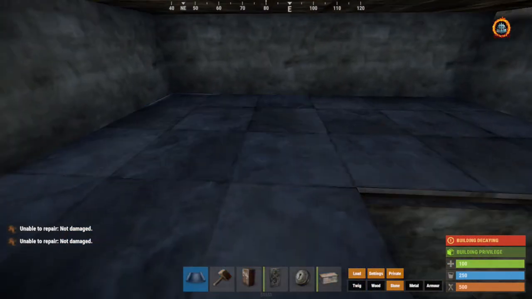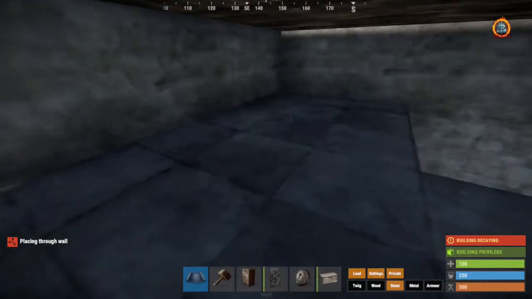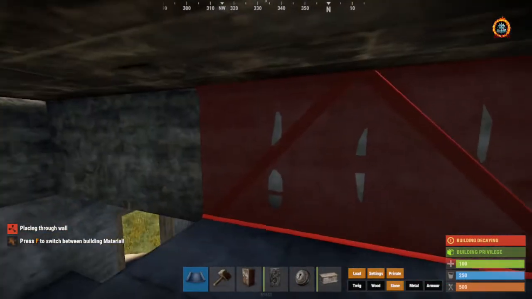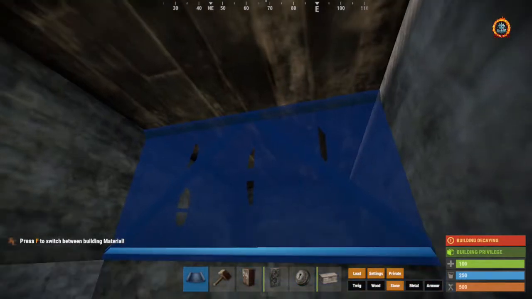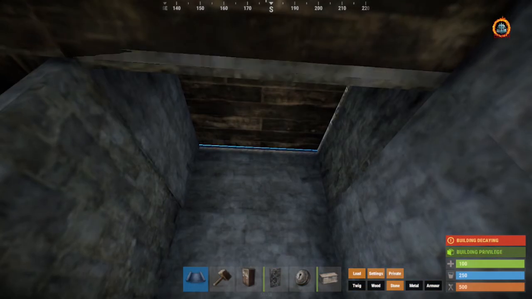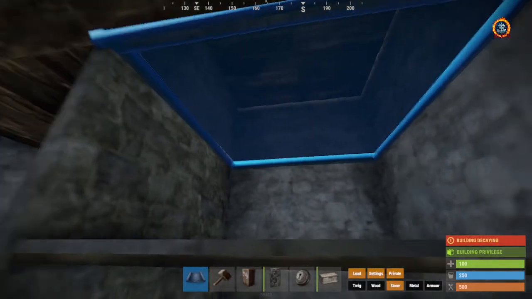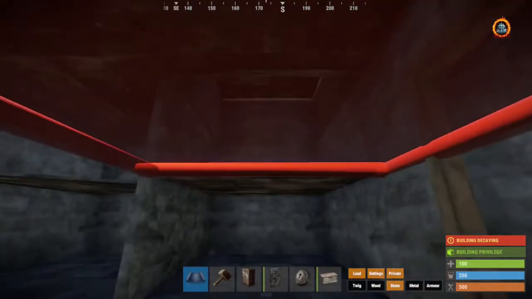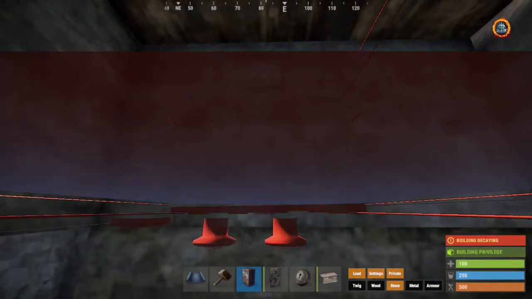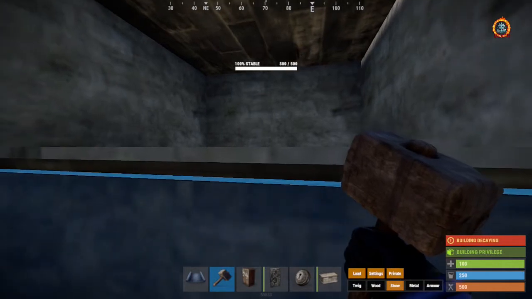So what we're going to also do is put up some half walls so that we can avoid splash damage from the roof down. Add in another ceiling here. In fact, what I would usually do is this. Okay, we're going to turn around and we're going to do this.